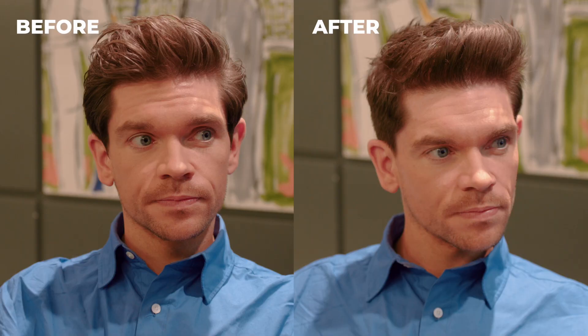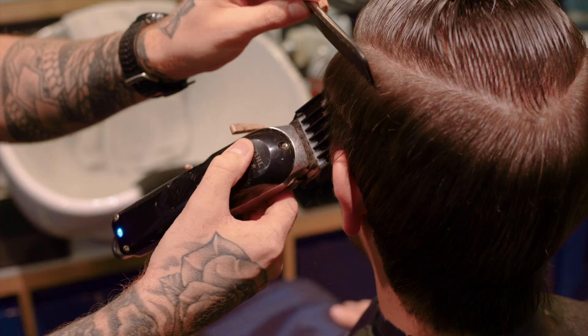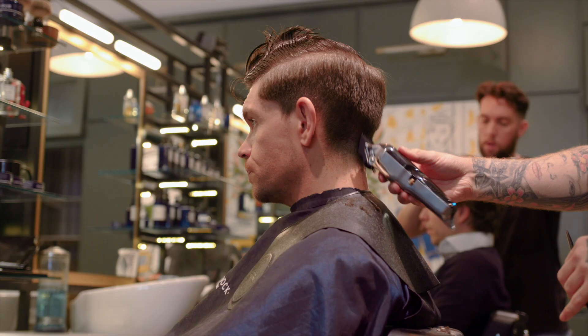So here's what to ask your barber. Now I was down in London to shoot a street style video, so I took the opportunity to pop in to see Ben at Murdoch London for a cut. Now for summer, I want my hair to be lighter, so it's a three back and sides. Before it was a scissor cut, which kept loads of that weight and the length.